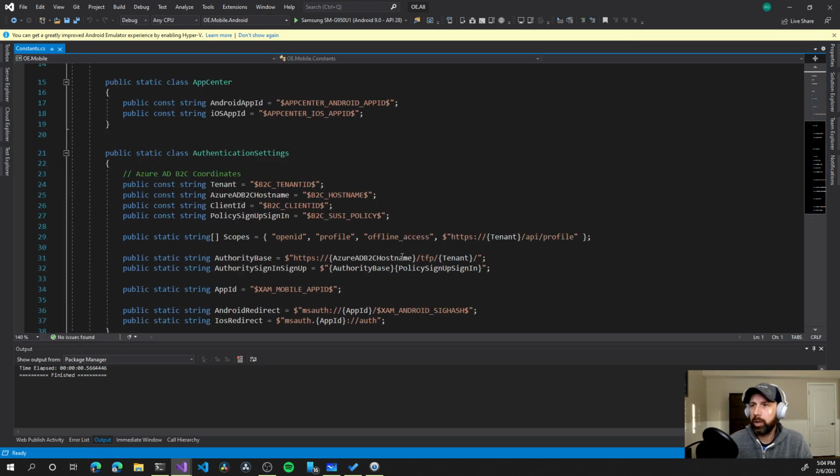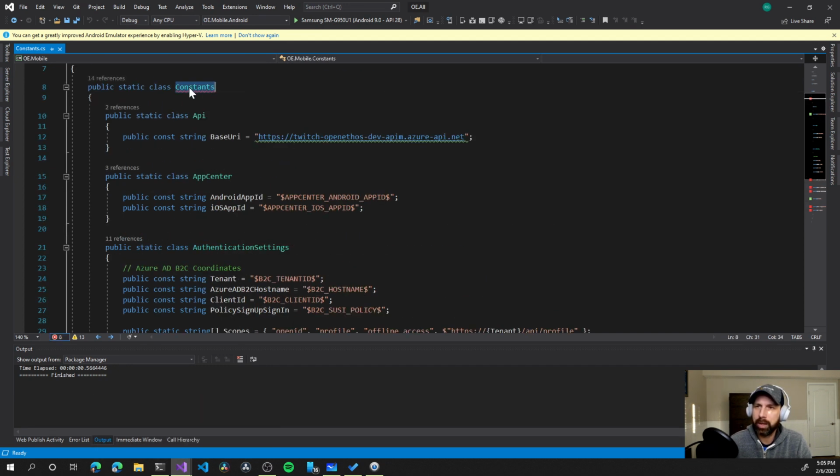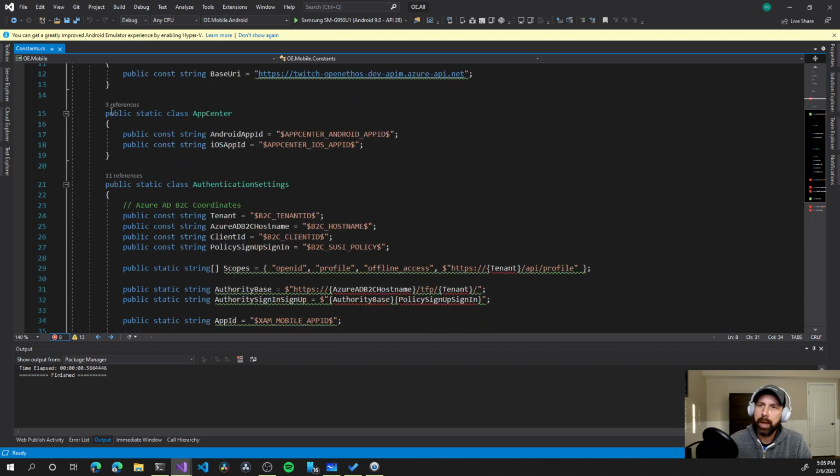I thought, well, it'd be really cool if during the build process I could basically swap placeholders out. And so I created this build task here. So you can see here in this class, I created this constants class. And I actually implemented Microsoft App Center into the app.